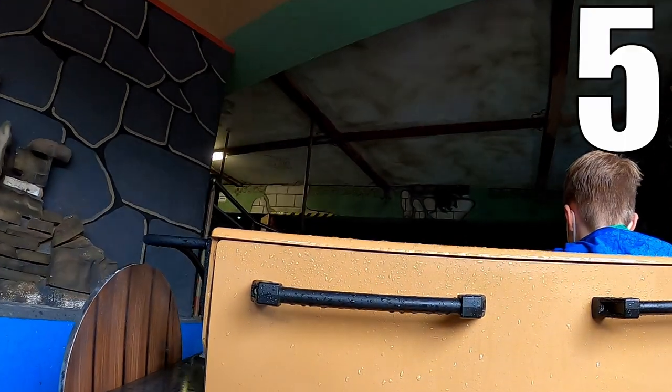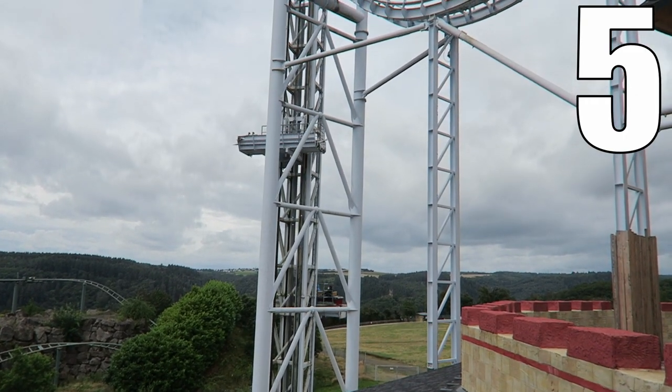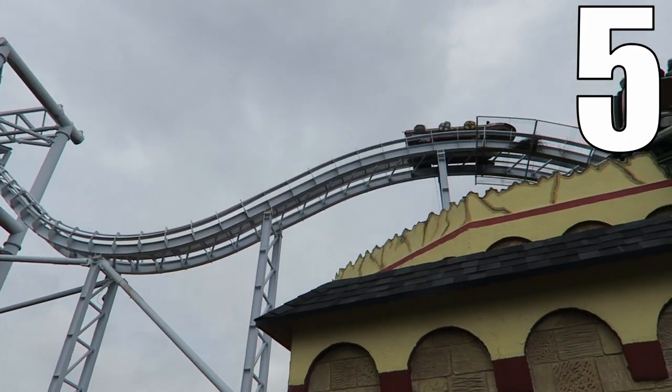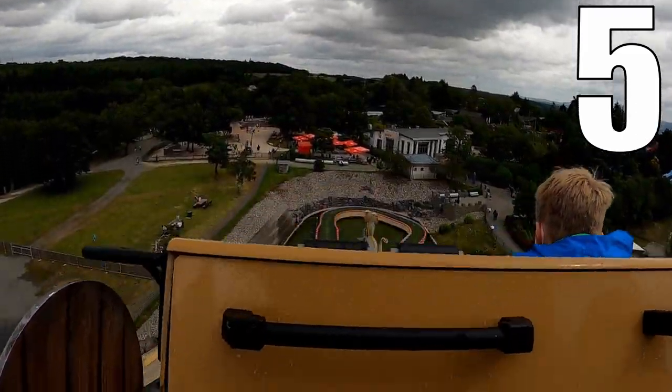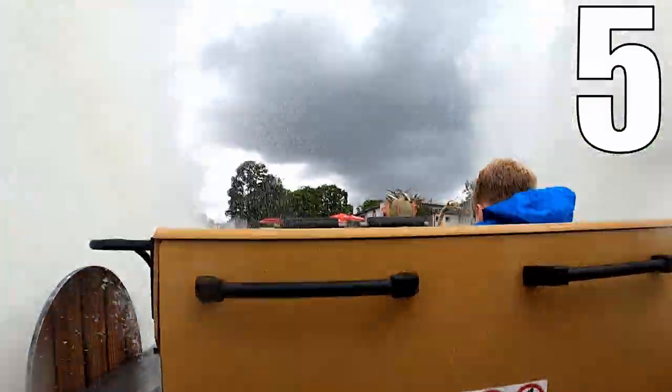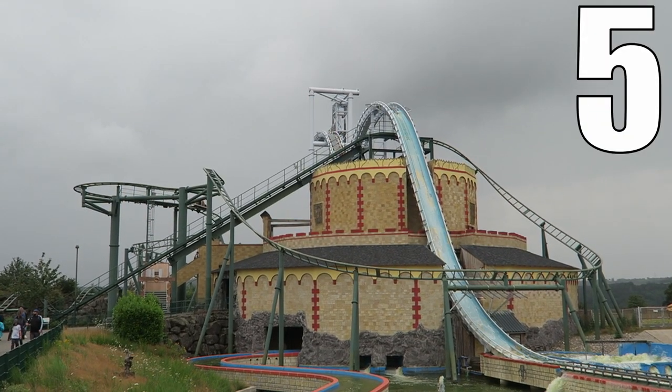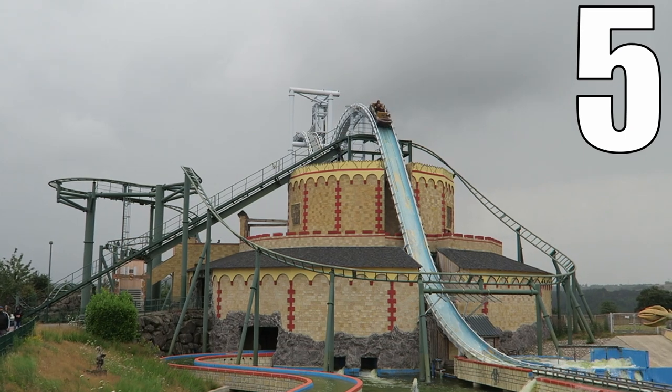So what would I rate Zoom Rittersturz? I would give this flume ride a 5 out of 10. This ride is a mixed bag. On one hand, the theming on the building, station, and dark ride section looks very good for a park like Klotten — it's the type of theming I'd expect on one of my favorite water rides, and the ride had a great atmosphere. I also love the vertical lift for both its motion and views. But the ride butchers the drop sequence: the bunny hill tracked poorly and that final plunge is spoiled by that uncomfortable trim brake. This ride is a great option on a hot day because it will get you absolutely soaked, and it's a unique package between those visuals and the ride system. I just wish the ultimate execution was better.